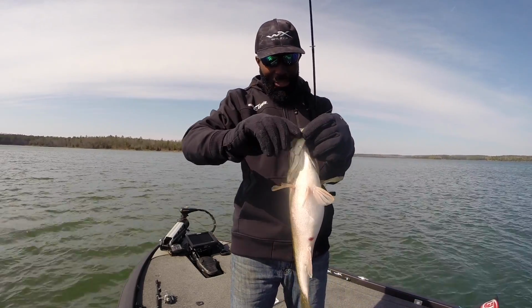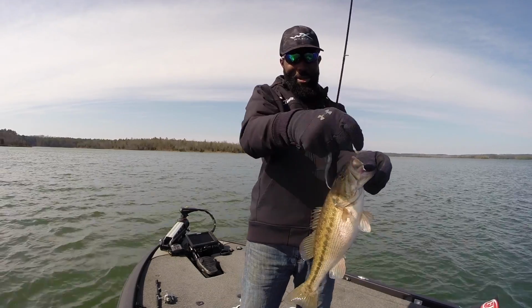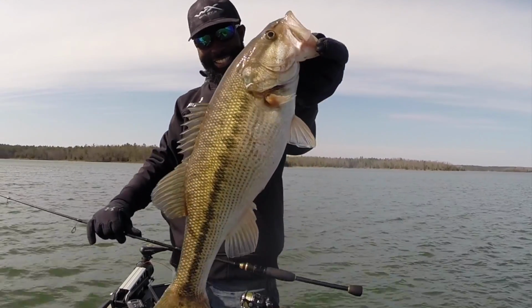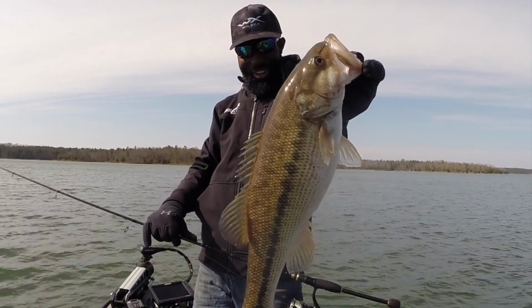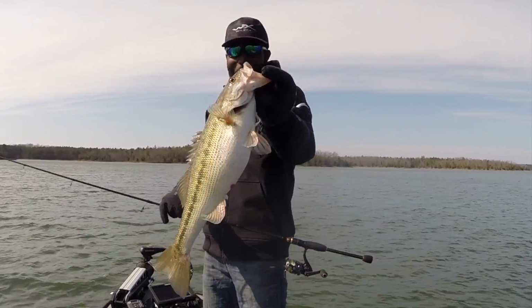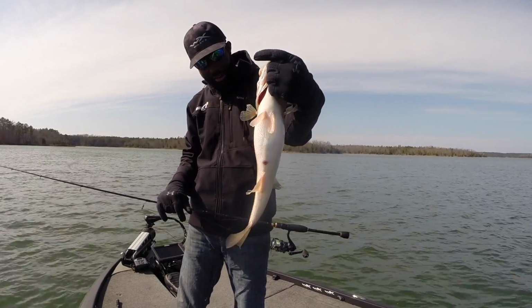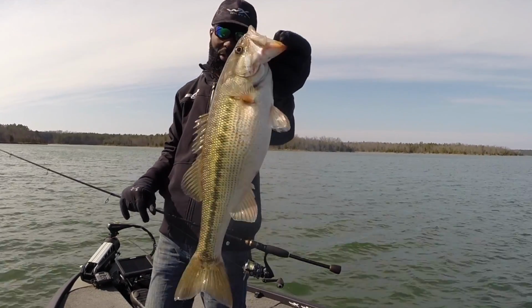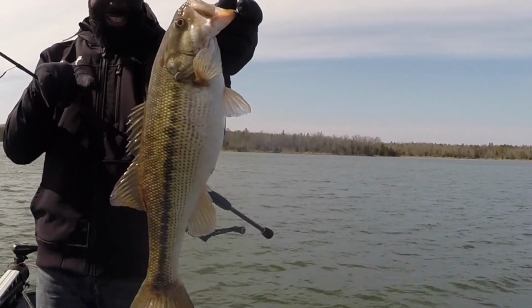Certified Ralph Shad, Streakz 375. Dropped it on him and he choked it. I knew that was a big one when he got it. That is freaking awesome. Those are the ones that I live for. That's a big spotted bass from my area. That fish is pushing 3 3/4, maybe close to 4 pounds. That's a beautiful one.